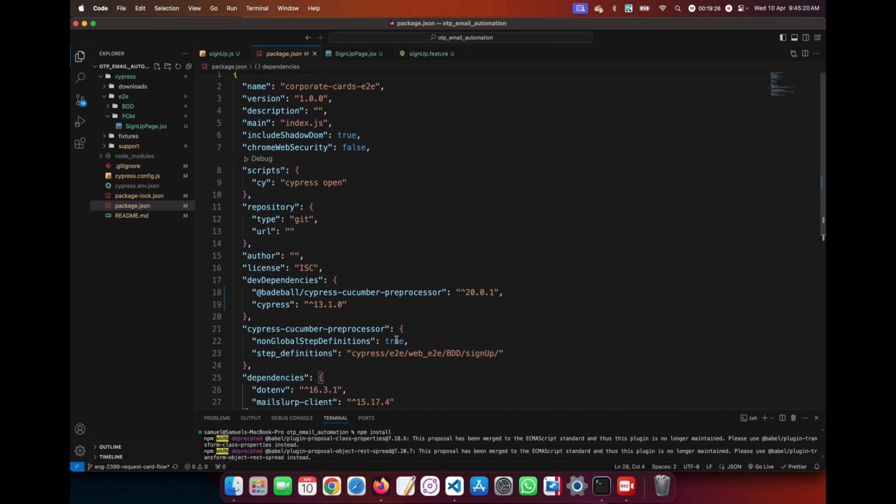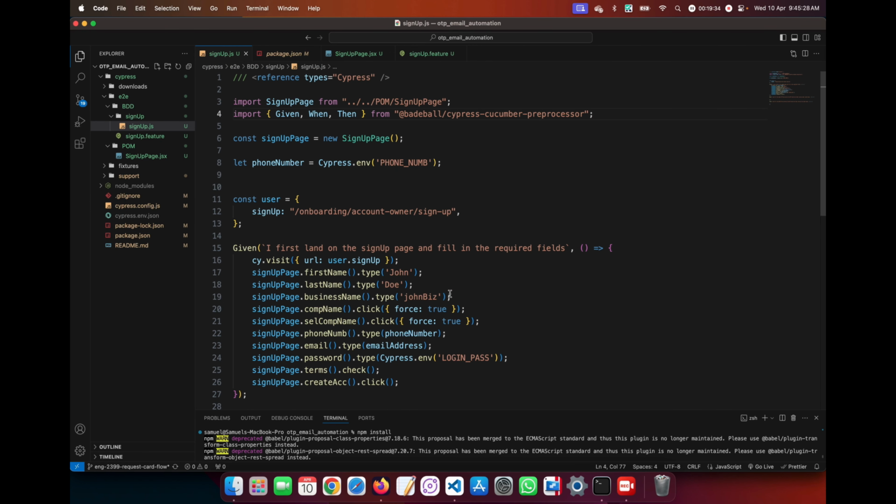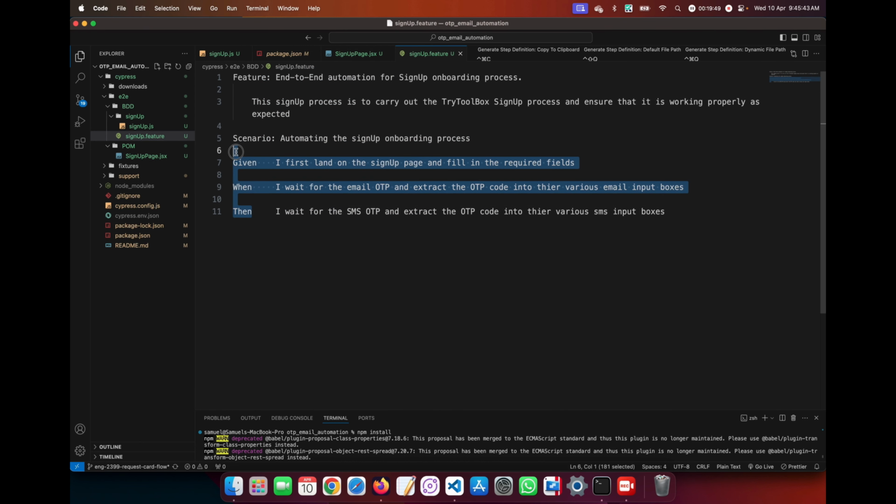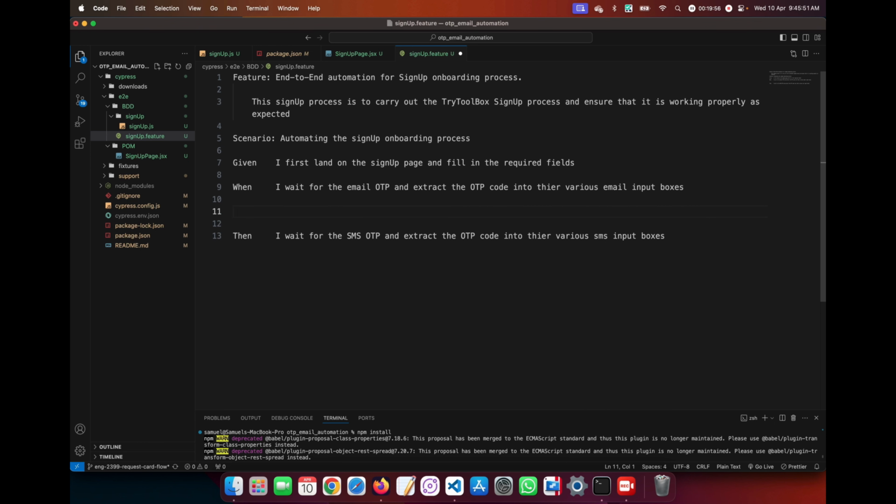So now we have this Cucumber processor because I'm using Cucumber, and then we have to import it here. So it's very straightforward. All you need to do is to import given, when, then, just as we see here. Of course, that's it. So there's a process given, when, and then. So if you have more things to add, you could put and.